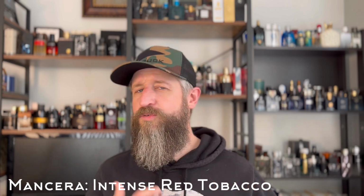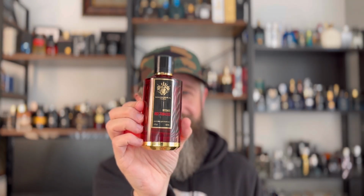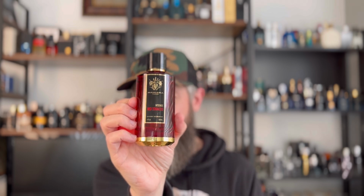It's just too crazy. It's too much texture and the spice and everything's sort of clashing with each other. This one is a smooth, refined, beautiful, leathery version of Manera red tobacco. It's still got a touch of oud. It's got the spiciness. It's got that rich kind of pipe smoky tobacco. But the leather in this one is actually a more prominent note than the oud is.